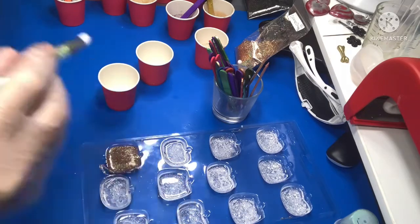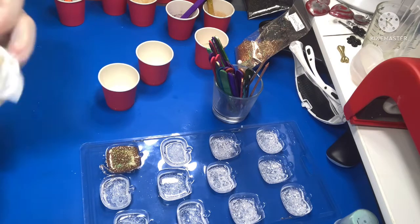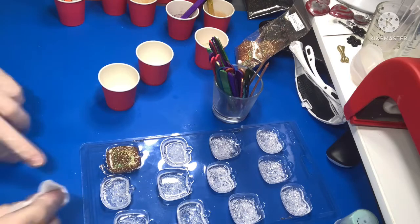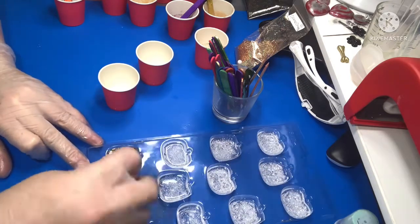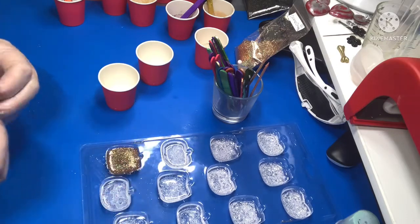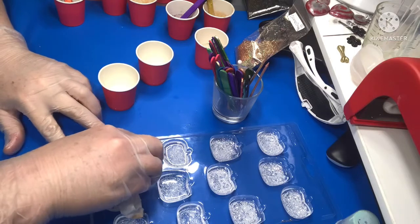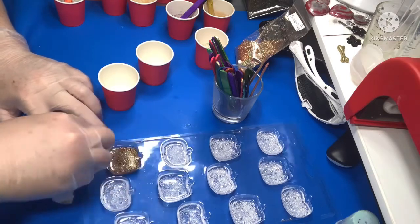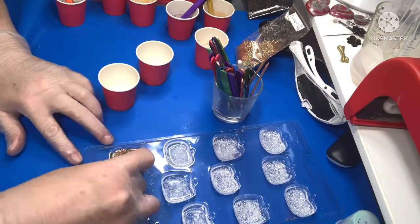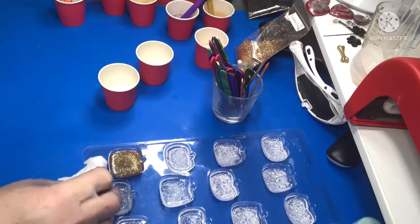These are one of those tools that I would highly recommend as being part of your basic toolkit. You won't regret it because it also helps running around the edges of the mold so that you can remove air bubbles as well, so you don't get those little tiny air pockets at the side of your finished products. So yeah, part of your basic toolkit, I think, should be the silicone paint brushes. It really does help.